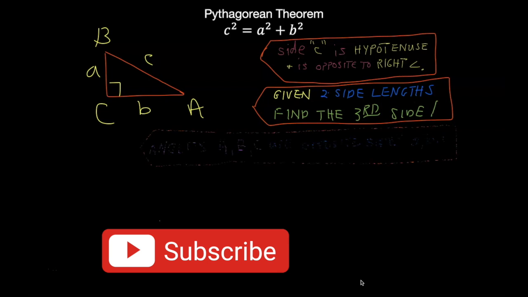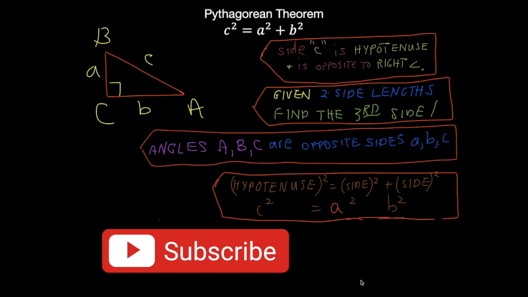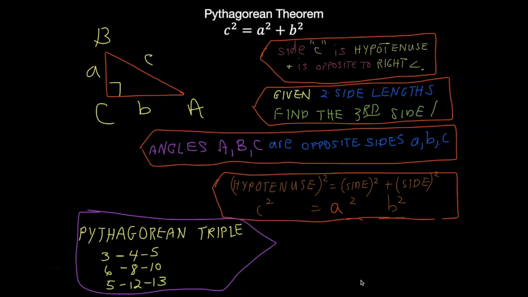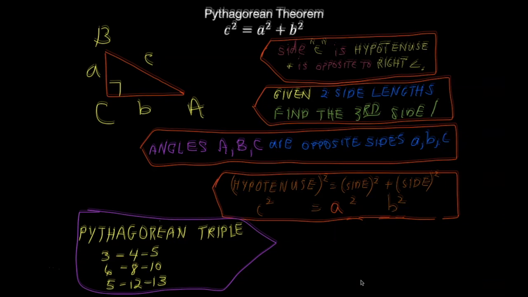So, review. Here are our main ideas for the right triangle. The hypotenuse is opposite to the right angle. The Pythagorean theorem is used when you know two sides. How to label a triangle. In the Pythagorean theorem, the hypotenuse is on one side, and it is the longest side. And the Pythagorean triples. So this is a summary. If you would like to screenshot this, it would give you a good idea of what was in the entire presentation.